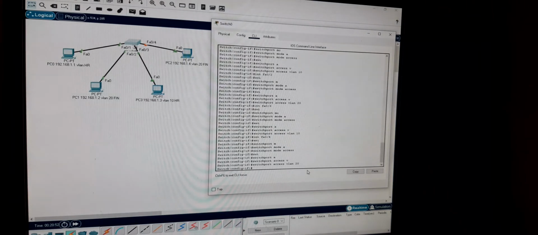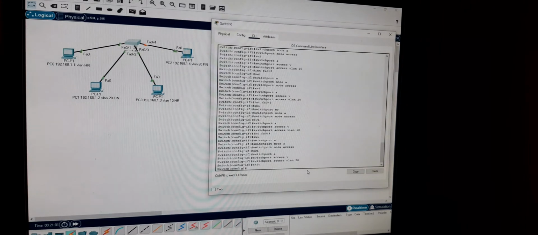So I'm going to check the config of all the stuff I've done. I'm going to exit here and check the config. Normally, if you want to check the config, you can type show running-config, or show run. But because I'm in configuration mode, if I type that, it's going to give an error. So you can always type do show instead of show. Do show ip interface brief.